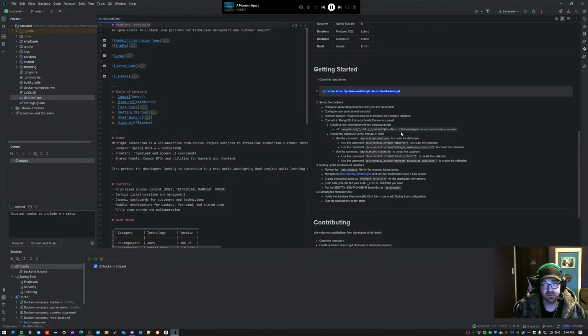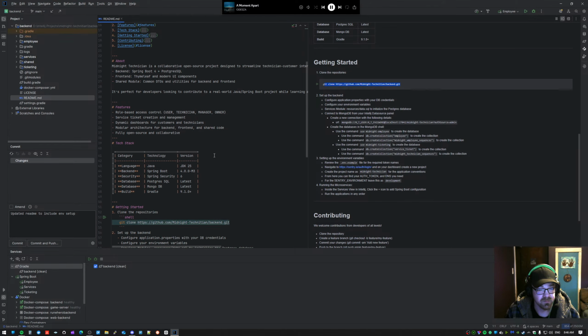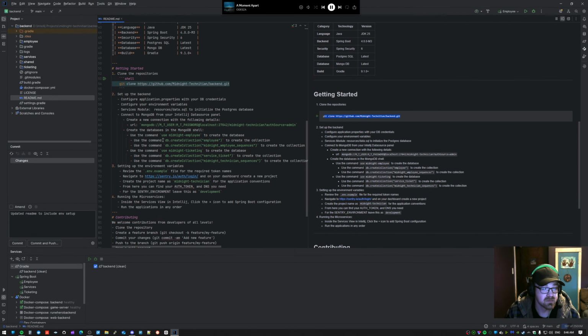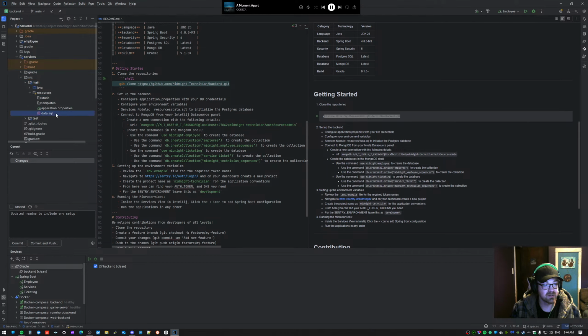I realize this text is super small and that you guys probably can't read that, but go ahead and check out the README online. So I guess it's probably easier to read on the left side. So in here we have the setup, how to configure your application and to get your DB credentials. So we go through some rough ideas on how to tell you where to go into the services module, into the source main resources to get to the SQL file. That's going to be how you populate your database.